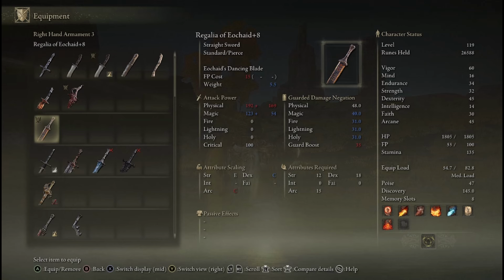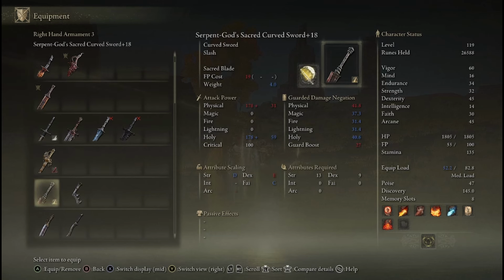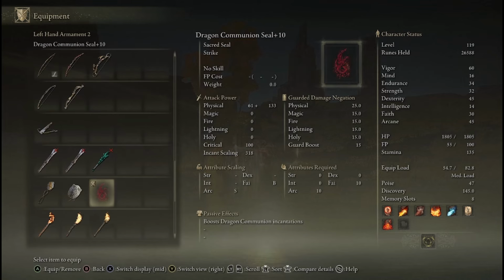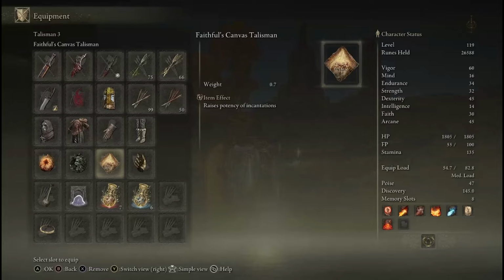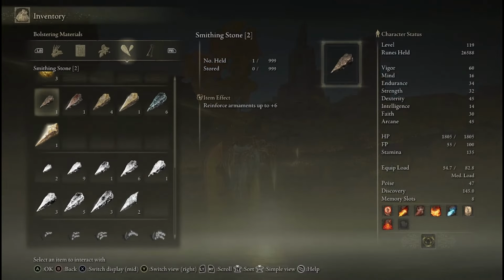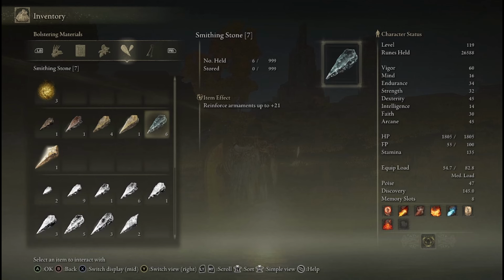Obviously we're going to get regalia, right? We can get that to plus 9. I mentioned that last video, or this video, I forgot. I want to get this to plus 25, because this is a pretty solid weapon. It's been a solid weapon all the way through the game. But I don't think we have enough. I don't know where I'm going to get the rest of the smithing stone 7s. We can get some more 8s, although they are hard to get.